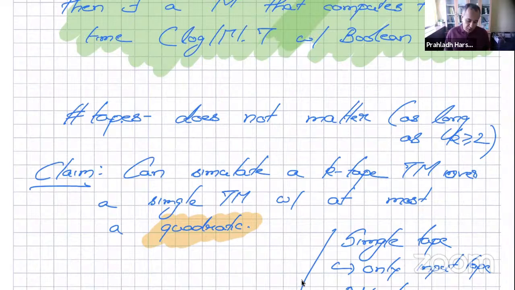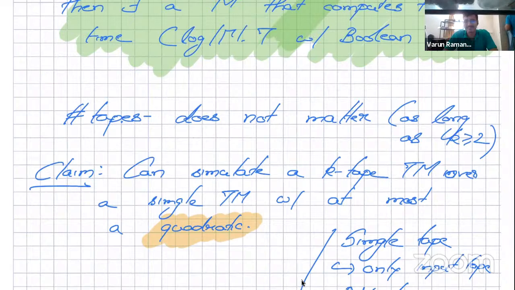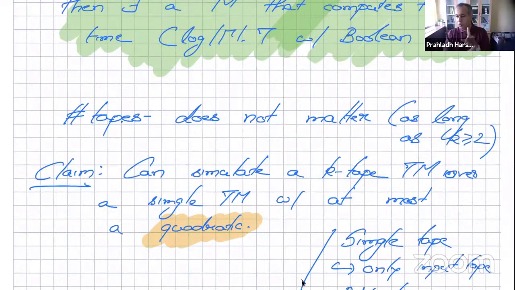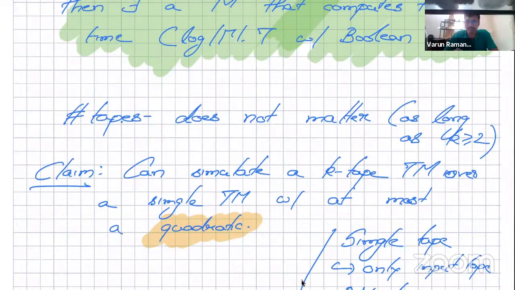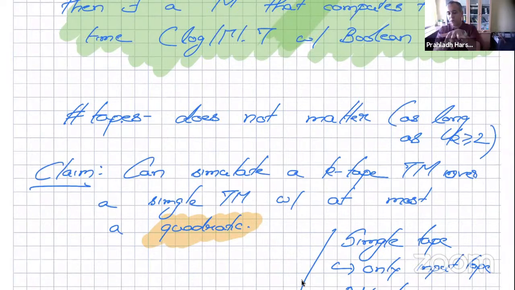For example, now that you asked the question, let's take a simple problem, a palindrome. I give you an n-bit string, and I want to check whether it's a palindrome or not. How would you solve this on a 2-tape machine? How would you solve it on a 1-tape machine? On a 2-tape machine, you just copy the whole input onto the other work tape, and then move right to left and see if everything is fine. So it's actually a linear operation, order n.